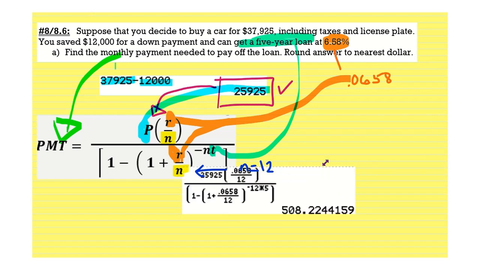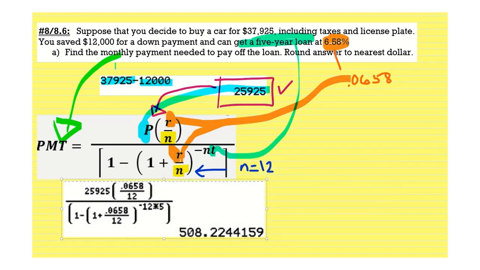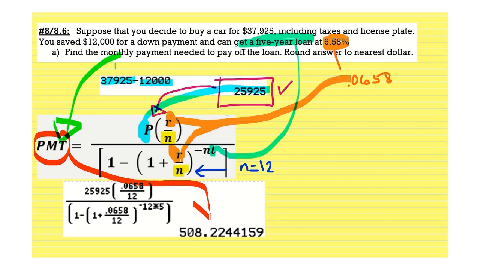And when I do that, it is going to give me my payment. So my payment number is going to be equal to this, except we need to ask ourselves, what did they tell us in my original problem? It says round our answer to the nearest dollar. So is the 22 cents enough to change the 508? No, it's certainly not. So our payment amount is going to be just $508.